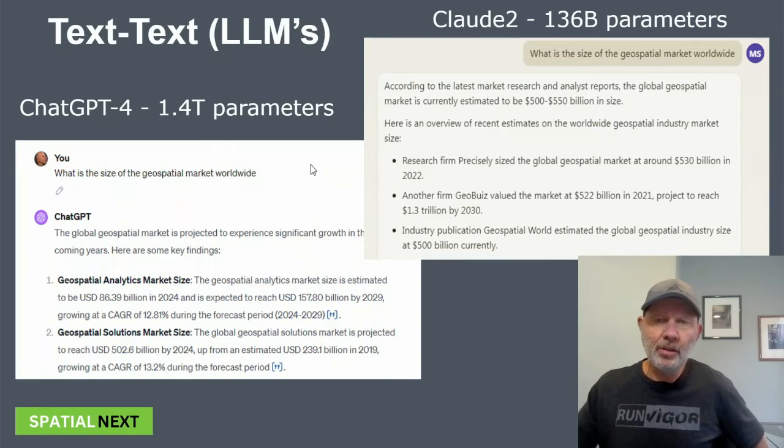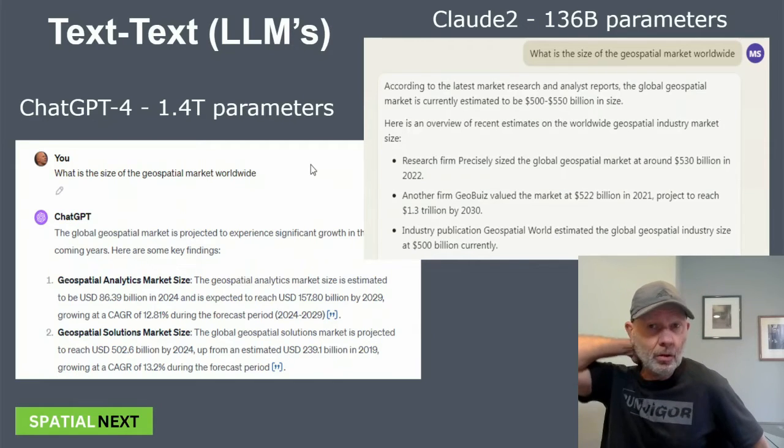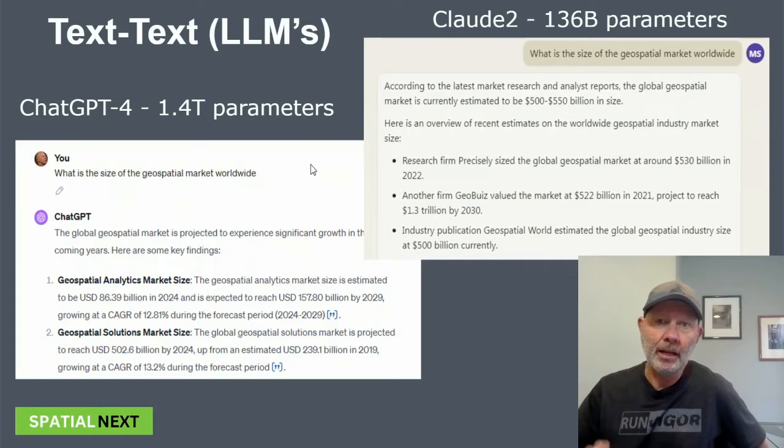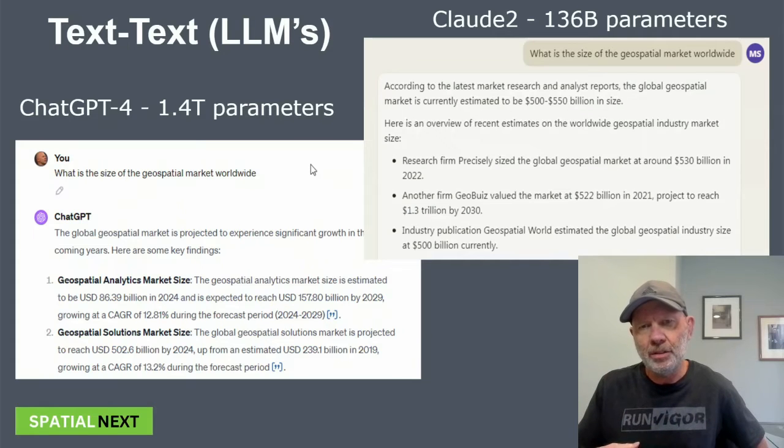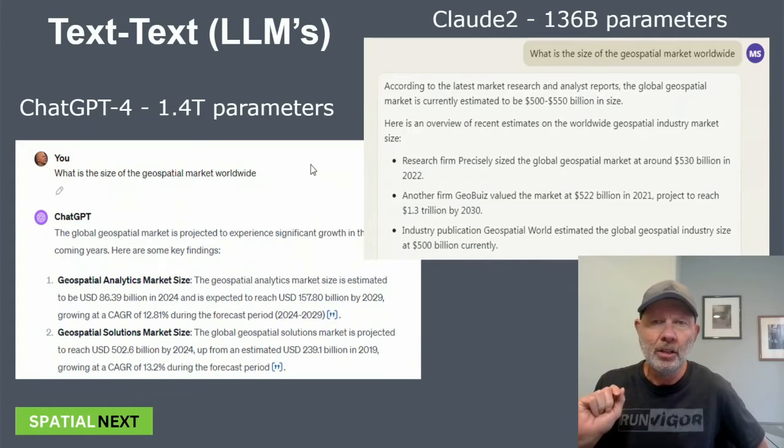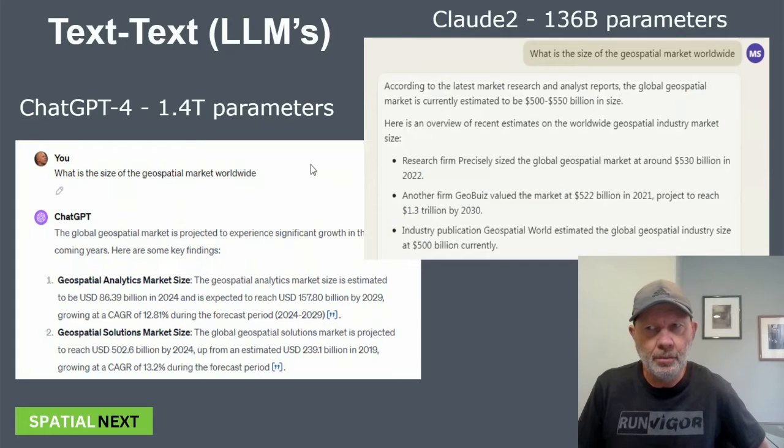Claude 2 is from Anthropic. Again, I use both of these tools, and Claude has been built against a smaller set of parameters, 136 billion parameters, so similar to what ChatGPT 3.5 is, the 3 version. Claude 2, the most up-to-date version, is again $20 a month if you're wanting to use that.